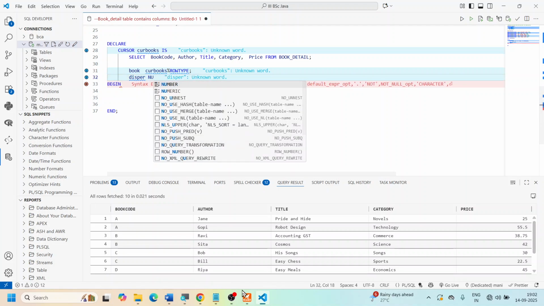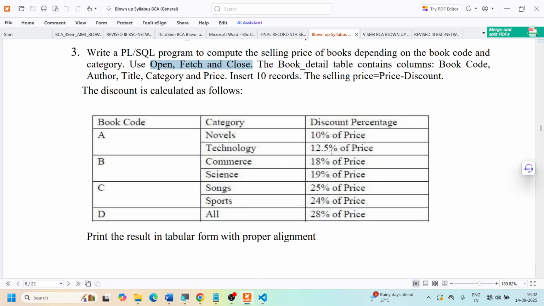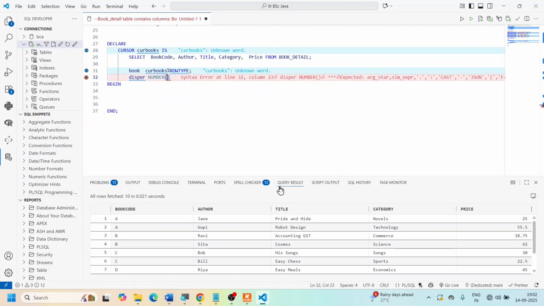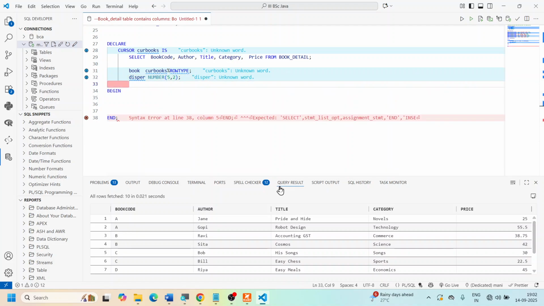If you look at the discount here, this is 15%, 20%, 12.5%, 18%, and so on and so forth. So all these are numerical values. So I'm going to say number, and again I'm going to say maybe 5 comma 2. You can use any format here. It's just a calculated value.